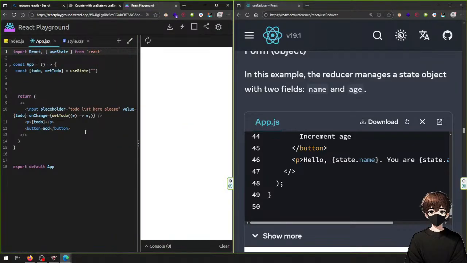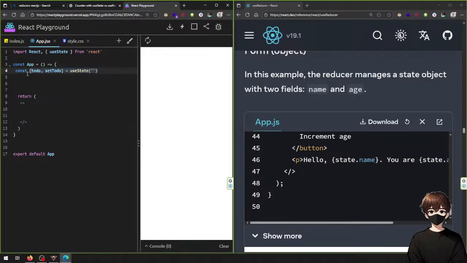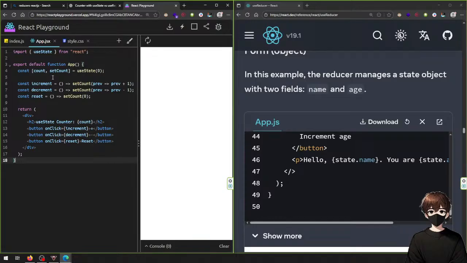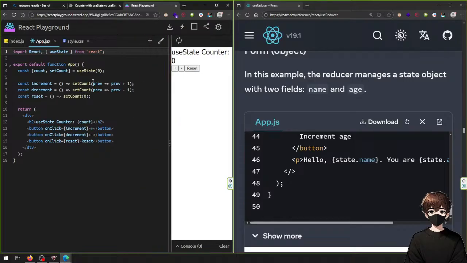Okay, I understand why this doesn't work, but okay. Oh, maybe because we didn't import React. Okay. And we need to make this in use reducer. Well, let's do use reducer first.